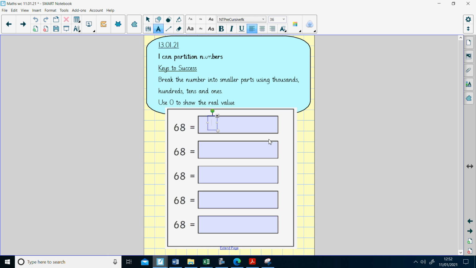So straight away I'm going to do the really simple one of 60 add 8. Then I'm going to think that actually I might have 50 add 10 add 8. I might also have 50 add 18. I might have 10 add 10, add 10, add 10, add 10, so 10, 20, 30, 40, 50, add 18 would give me 68 as well. And I might have 40, add 28, which would also give me 68. So as long as the methods you've used, the calculations you've used equal 68, you should be on the right lines. Let's have a look what else there is.